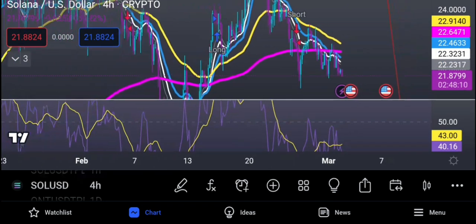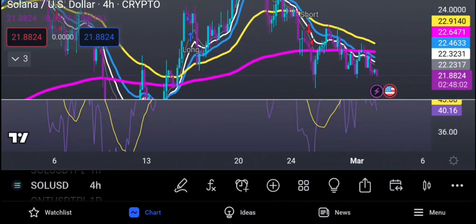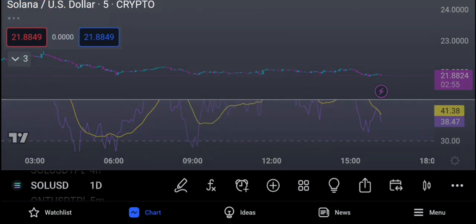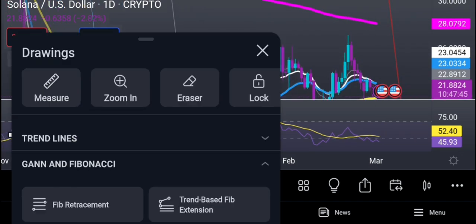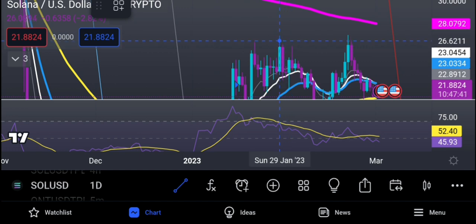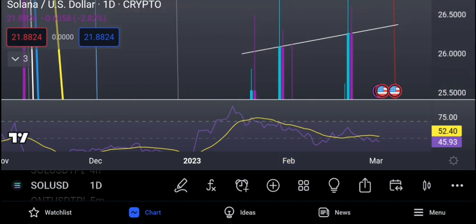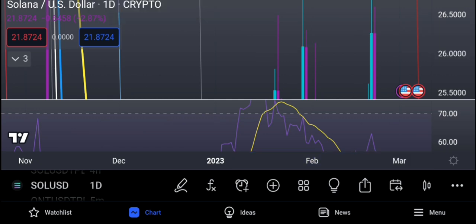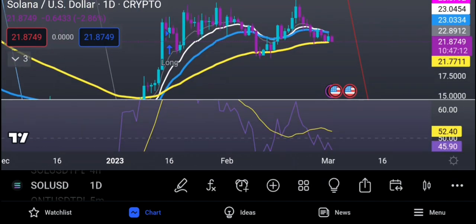Now, if we look at the RSI indicator, we are not in the overbought in the 4-hourly. We don't have any divergences at the moment. We are not forming any significant divergences on the daily time frame. Let's see. On the daily time frame, we have bearish divergence. As you can see over here on Solana, we have a high and a high. Even when you go with candle closes, they're very close. And on the RSI, you can clearly see you have a high over here and a lower high here. That is bearish divergence, and bearish divergence is a trend reversal. The short-term trend was to the upside, and we most probably will see a rotation further to the downside.